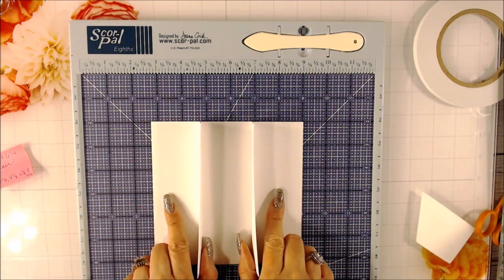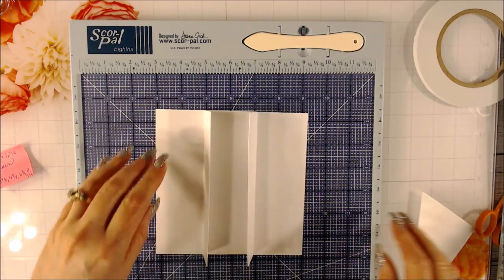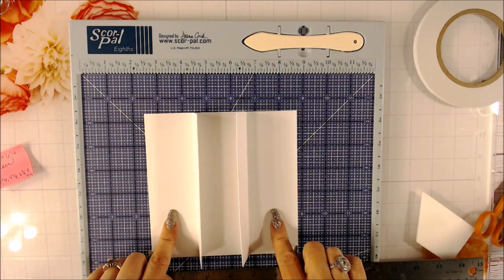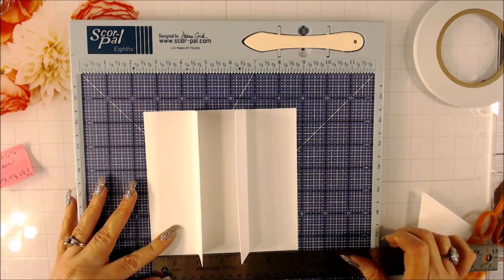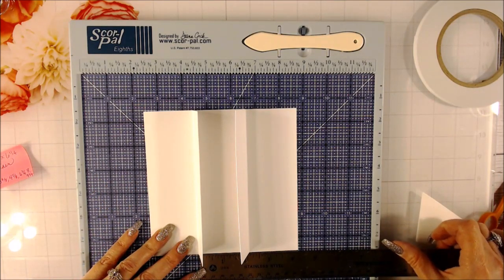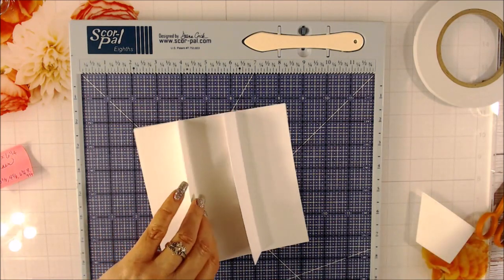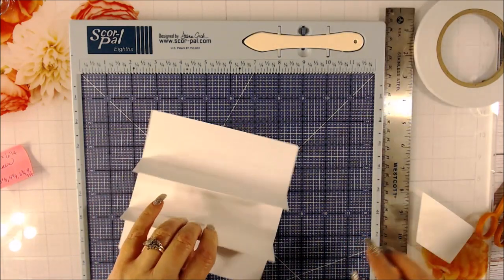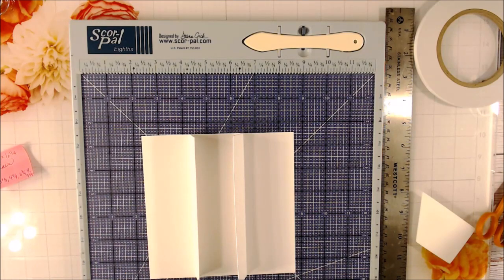And this is when we put the pattern paper on. We put the three separate pieces, okay? Now, the measurements are pretty close, but they're not exactly the same on these gusset pieces. So like the first one, I'm going to make 1 7/8. I'll just do 1 7/8 on all of them. Yep, 1 7/8 on all of them. And they are going to be 6 1/8. So 1 7/8 by 6 1/8 go in these large gussets.